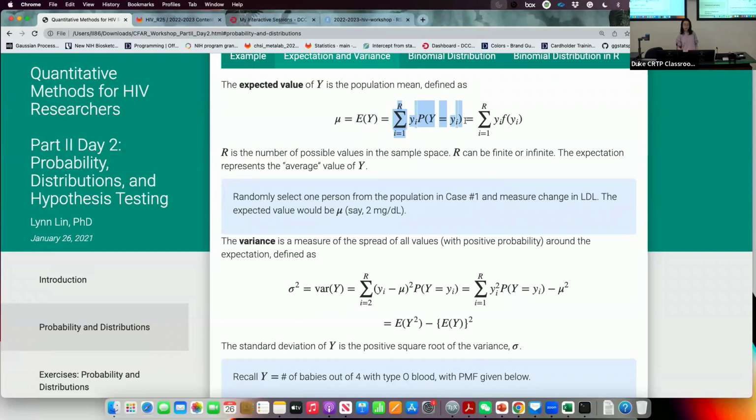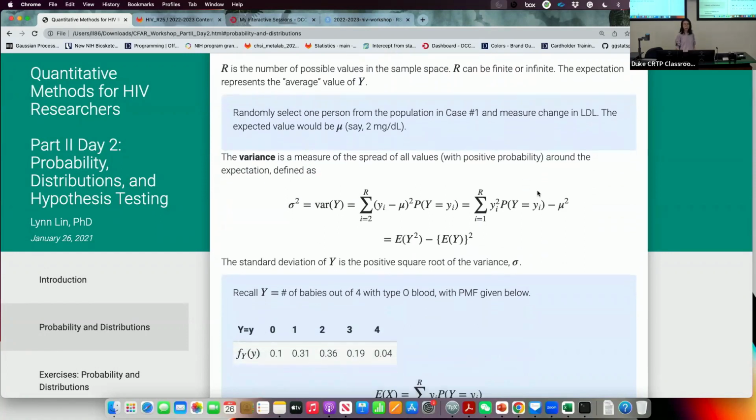And remember in the previous class, we talked about how to compute a mean when you have data. You just sum up all the values of the data. But here, because each value occurs with a certain probability, you can think of this as a weighted average of all the possible values this random variable can take. The weight is quantified by the probability. That is, if this small y has a higher chance, then this value will have a higher weight in the calculation of the mean. The mean will be closer to the values that have a higher weight. And so this is how we calculate the population mean of a discrete random variable.